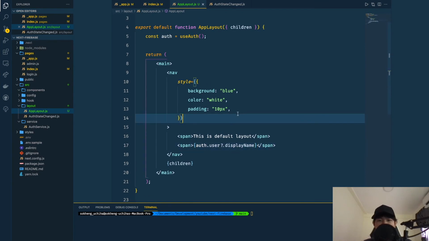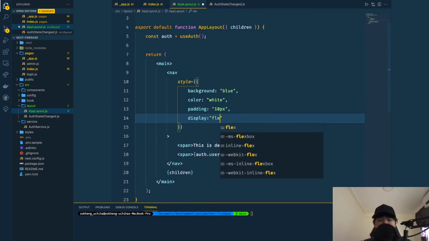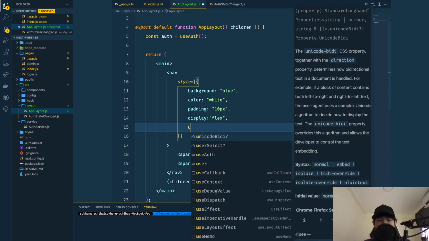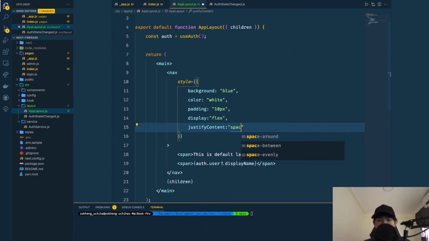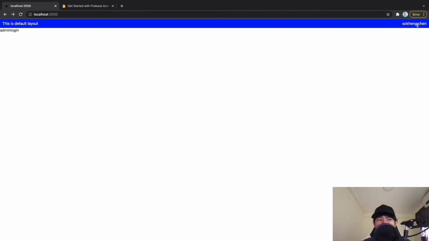And then for this one, we can just display it as flex and then justify-content space-between. Okay, so right now you can see we space between this content right here. And yeah, if we refresh, this content may not come immediately. So if you have an icon of a user, you may store this in local storage, and then you could do something like that. But yeah, I think that's pretty much it for this one.